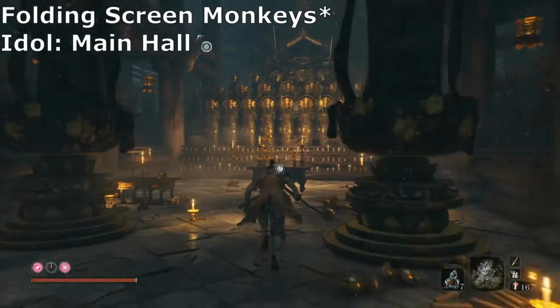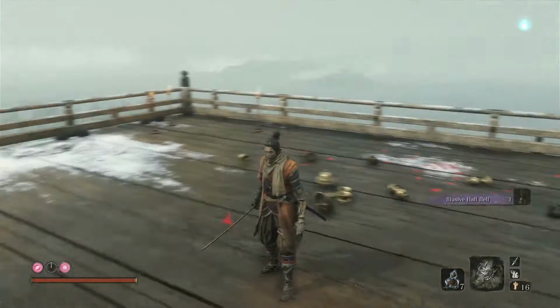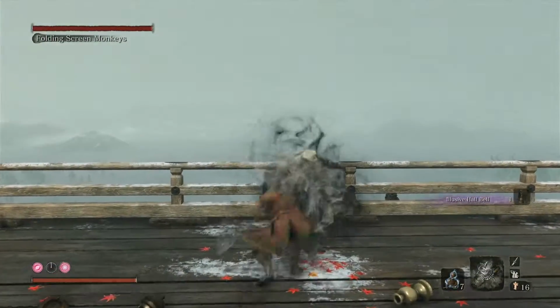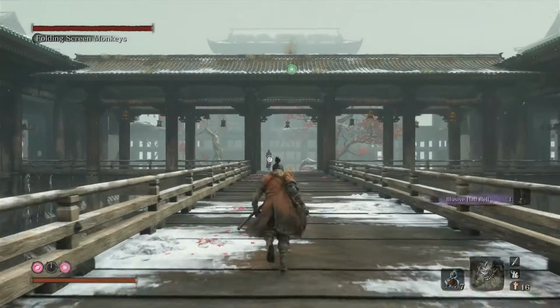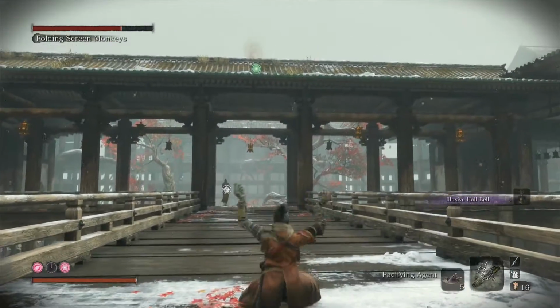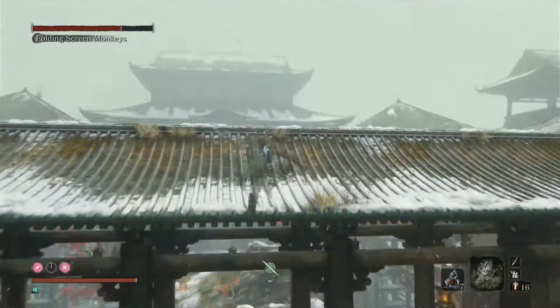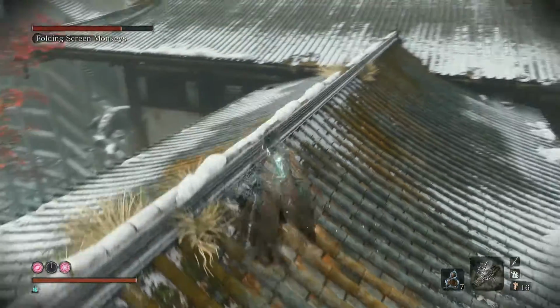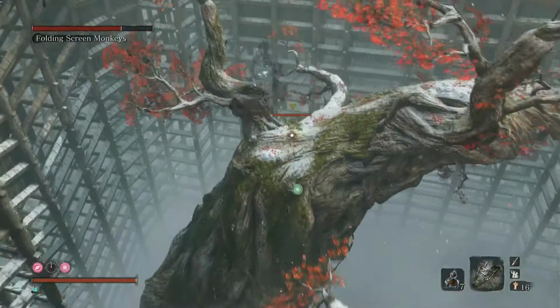There are 4 Folding Screen Monkeys. One is invisible and follows you around, summoning apparitions to attack you. Of the remaining 3, one has good hearing, one good eyes, and another a good voice, all of which are used to warn the others of your presence. The various towers on the edges of the map can negate their traits and make them easier to kill. The monkey apparitions also cause terror buildup, so maybe have some pacifying agent if you can.